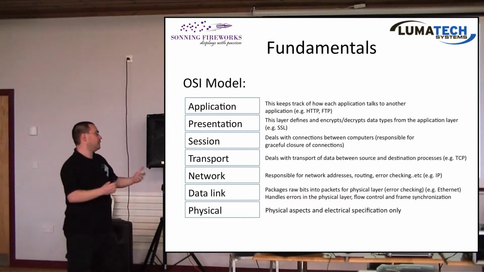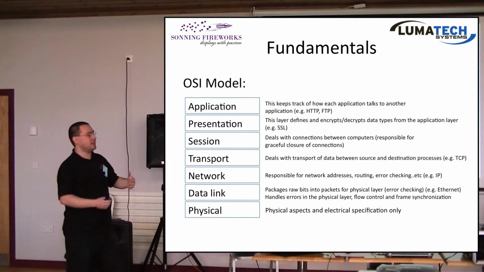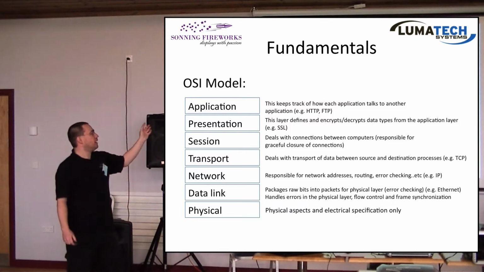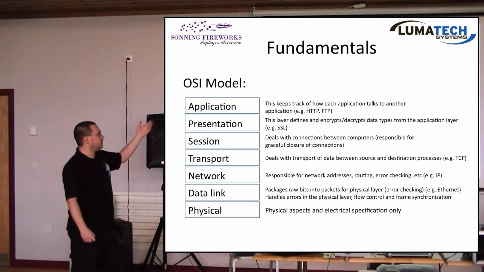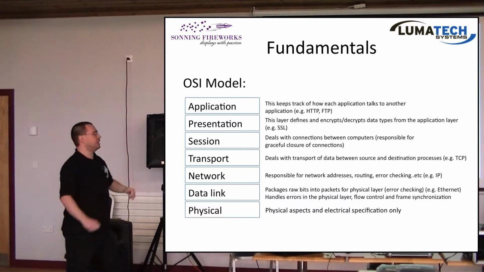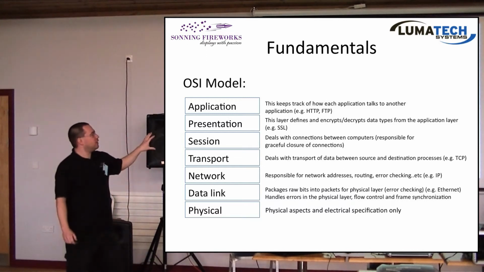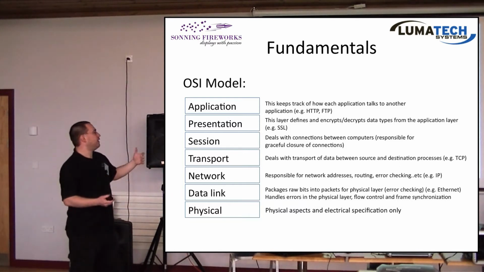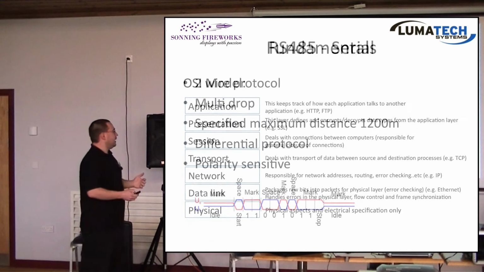So if it's an Ethernet network like the internet, different layers provide different things like routing, communication, encryption, error correction and things like that, right up to the top level, which is your application. For example, Internet Explorer sits right at the top. The reason I'm telling you about this is because different systems have different levels of protocol and different amounts of protocol in them.